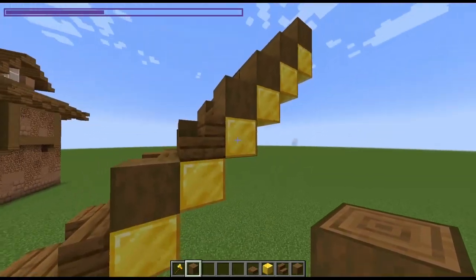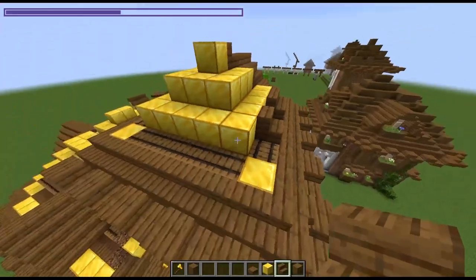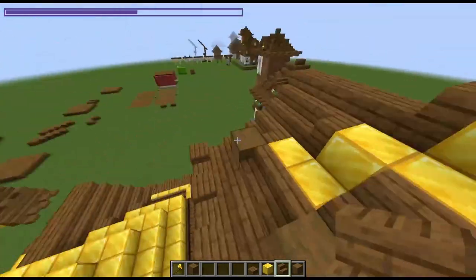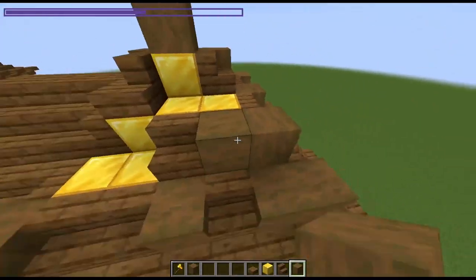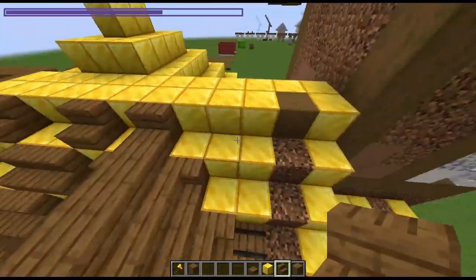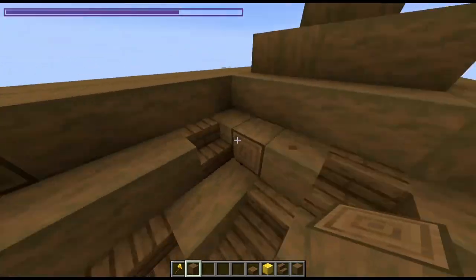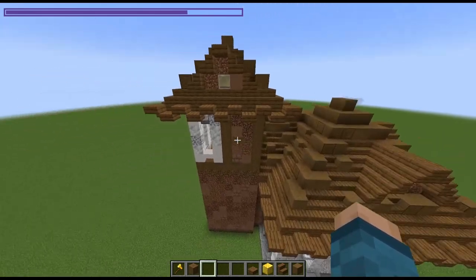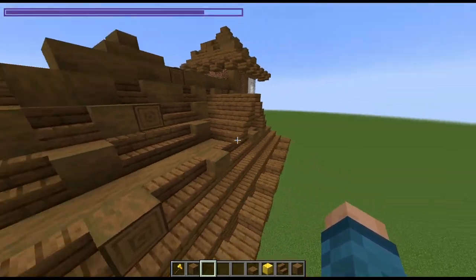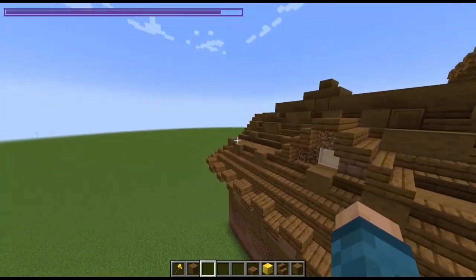So in the end, it should look something like this. Also, make sure you place this on top of the temporary pyramid. Okay, now we're gonna go ahead and do this for the entire roof. Okay, if you do it right, it should look something like this. Now, there are a couple spots that are quite tricky. There's one layer that has two blocks depth. And then over here where you have this kind of overhang. But really, even if you mess up in a couple places, I doubt anyone would notice.